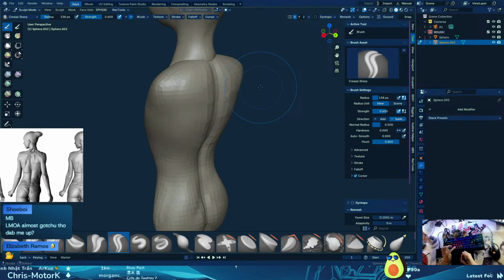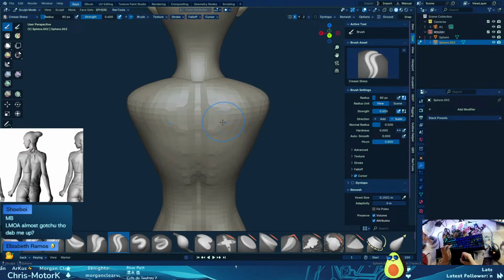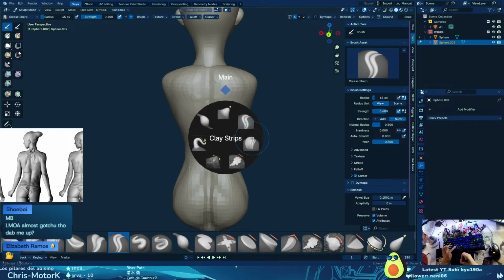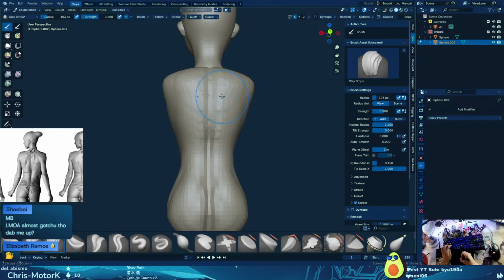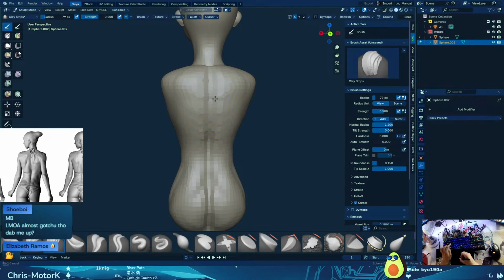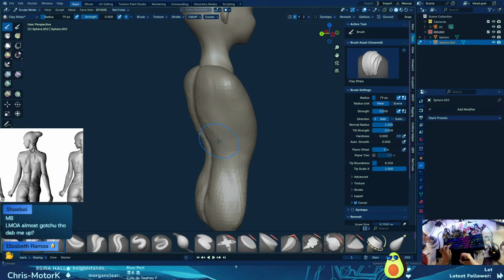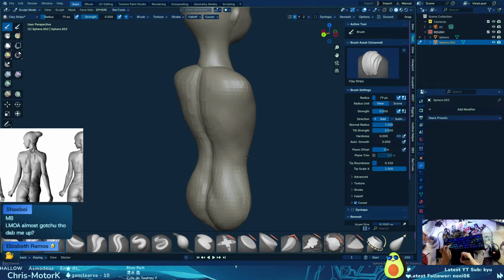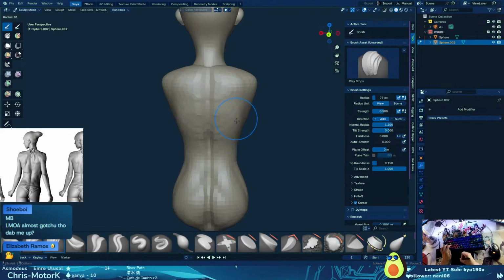Put in the shoulder blades. Yeah, so what I just did, I just put volume. So I just went downwards like that. I'm just trying to keep putting more in there.